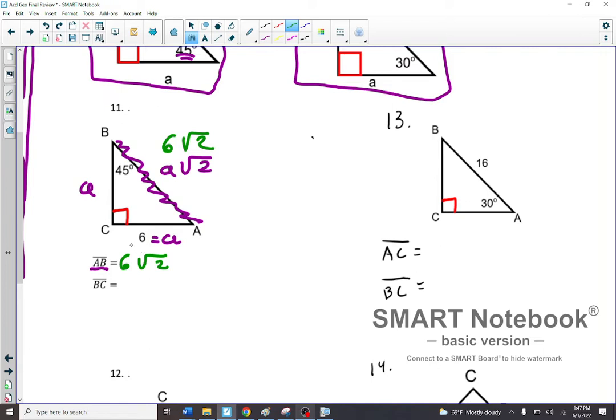But I do put tricky fake answers. Like I know the mistakes you guys would make. AB is the side, yeah. So AB becomes 6 because it's across? No, AB is 6 root 2 because it's always A root 2. But we figured out in this particular question, A equals 6.